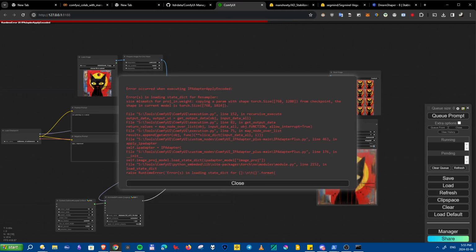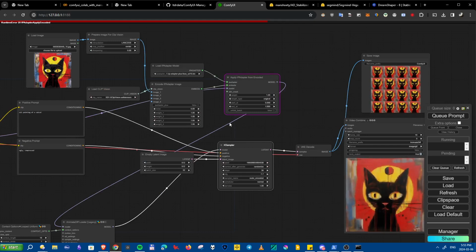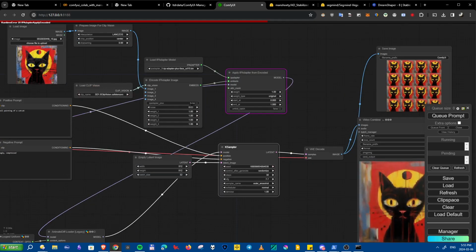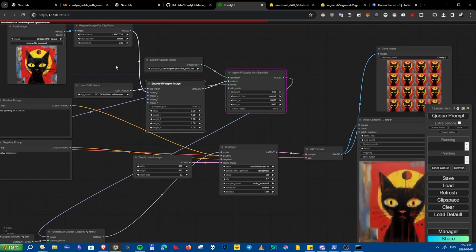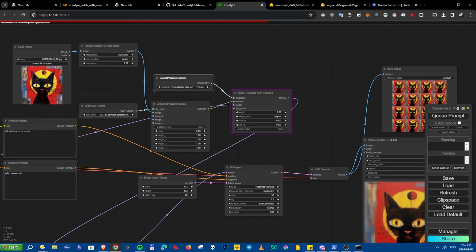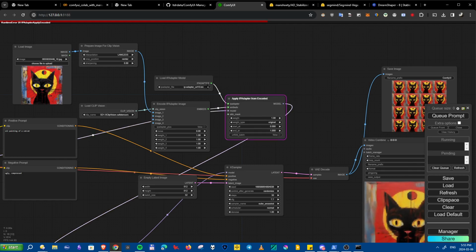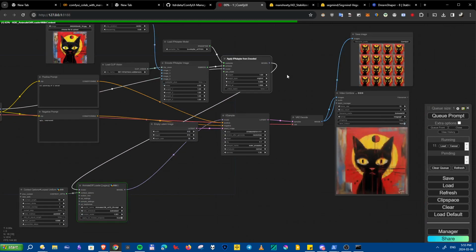Why not? Something isn't matching. The vision is right. Oh, this is using, okay, I'm gonna use SD1.5. Yeah. This is the IP adapter I told you to download. Yeah, this should work.